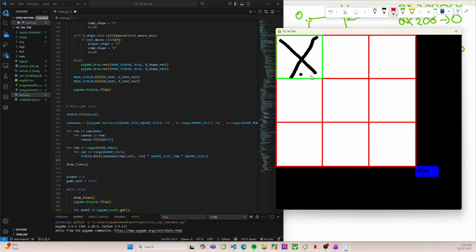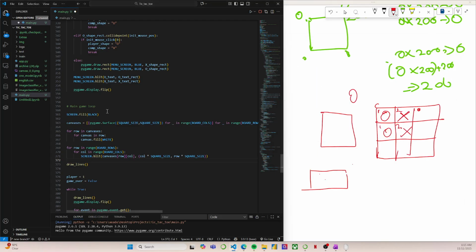Basically that's all the canvas is. You know how canvases are in painting, it's something that you draw on. So we have 9 of them right here, and we have 1 here. So this is 0, 0, this is 0, 1, 0, 2, and like that.